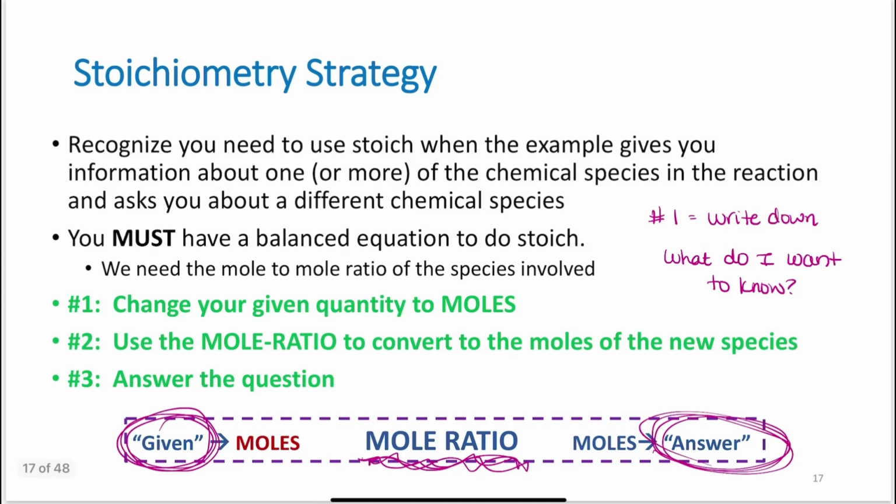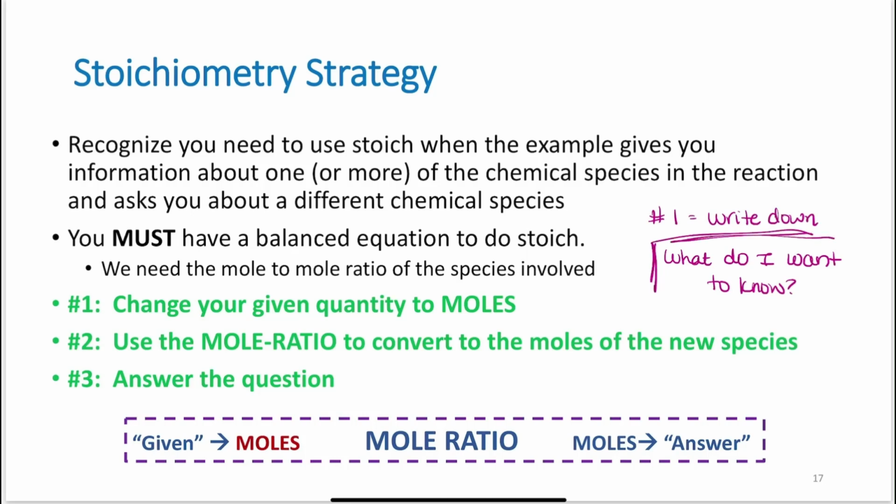So these are some steps I want you to follow when you're doing these reactions. First, I don't have it written down here, but the first thing I want you to do is write down: what do I want to know? I want you to think about this question all the time. What do I want to know? This question is probably going to lead you the best this entire course. What am I trying to decide here? What do I want to figure out?